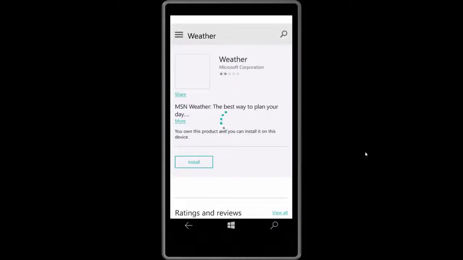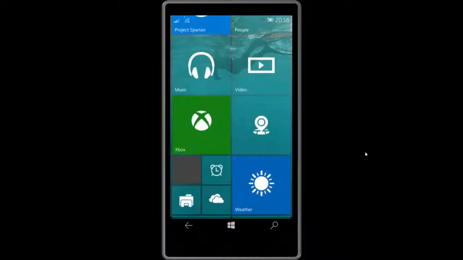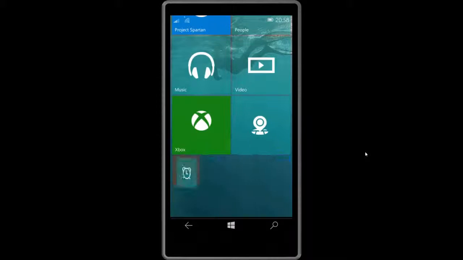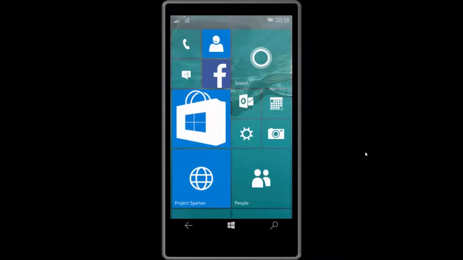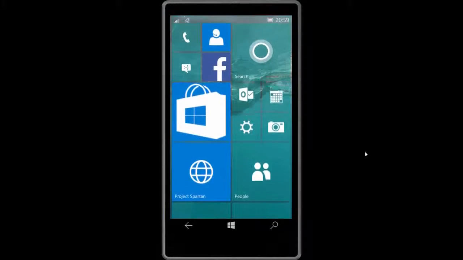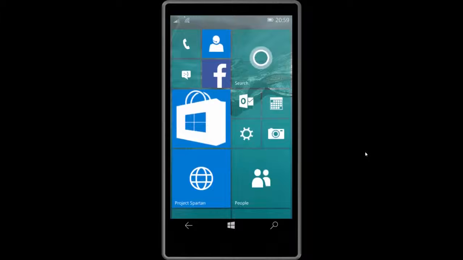Windows calculator. Also, the weather app's not installed either. Great. I can't be bothered to download that. Let's see if this is done yet. No, okay. So all the apps that are downloaded from the store don't appear to be working, which is an issue. This is running on the Lumia 635, so the performance is representing that. This is 512 megabytes, I believe, so not the most powerful device.